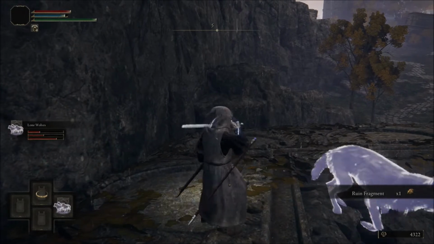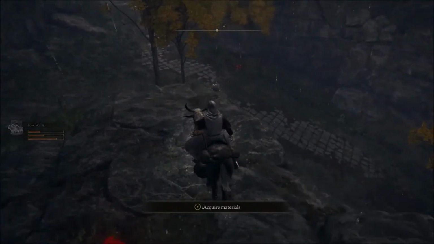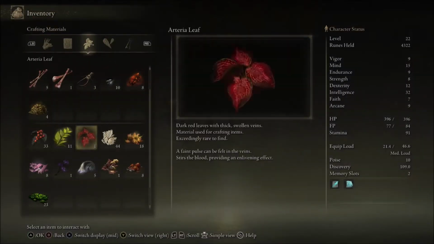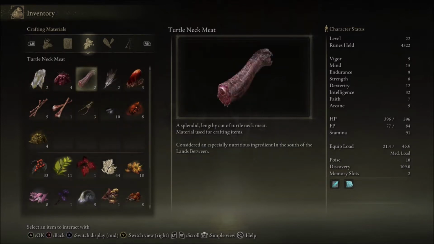Oh, right. I think you can do this. Get up here. Yeah, arteria leaf. That's probably what I was referencing. Okay, so dark red leaves with thick swollen veins. Material used for crafting, exceedingly rare to find. A faint pulse can be felt in the veins, stirs the blood, providing an enlivening effect. Also, I don't think I ever read this one. Miranda powder. Pollen from a man-eating Miranda flower. Material used for crafting items. Throughout history, perfumers have prized this extremely fragrant form of Miranda powder, not yet scattered into the air. That's kind of everything at the moment.